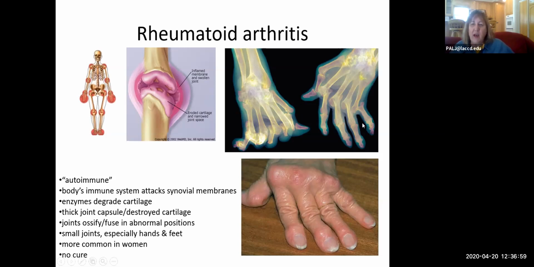And the reason why you have that severe ulnar deviation is, look at an x-ray up here. What you can see is all of those joints basically were dislocated and the bones have fused in this abnormal position. And the thing about rheumatoid arthritis is that it's more common in women, because almost all autoimmune diseases are more common in women. And there's no cure for it. There are some treatments for it to try to cut down on the inflammatory components.